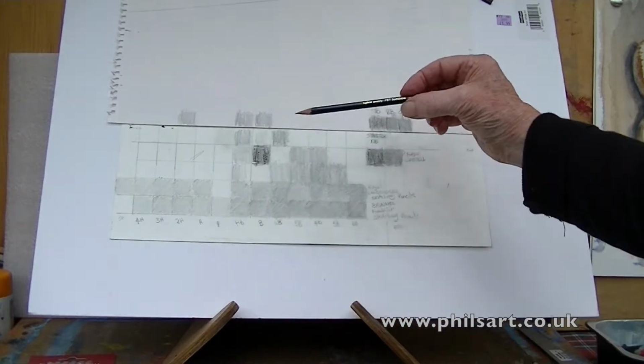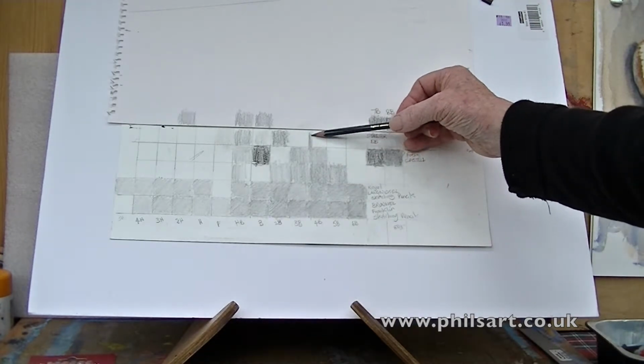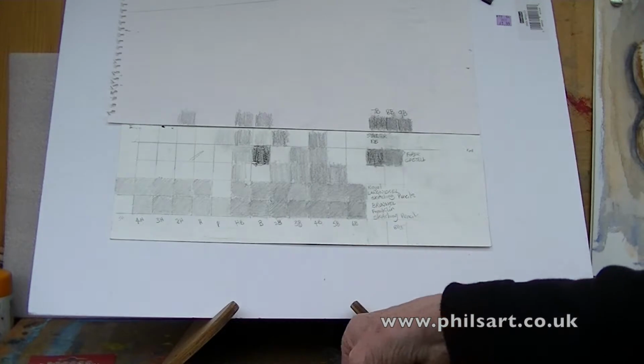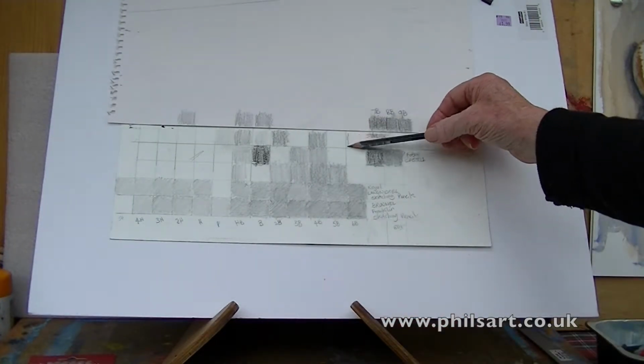And the 4B, which is this one, and again, I'll do it on the water paper, just because I did it on all the others. Yeah. Now, there isn't an awful lot of difference in tone. And the final one is 6B, which is here.